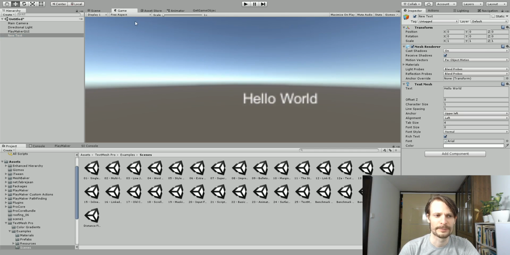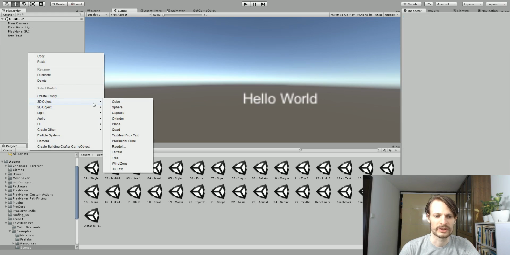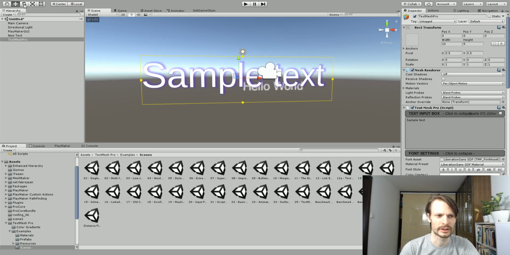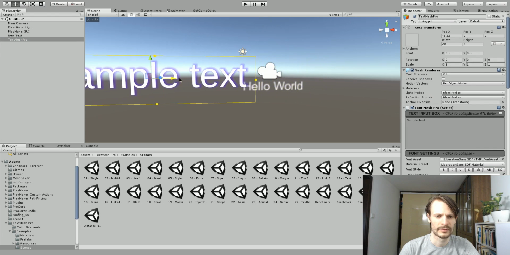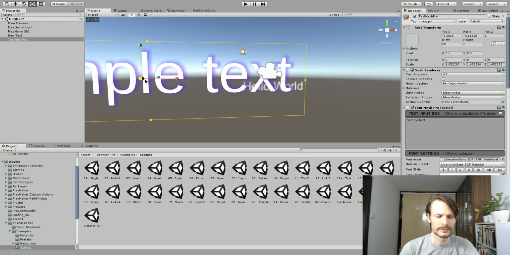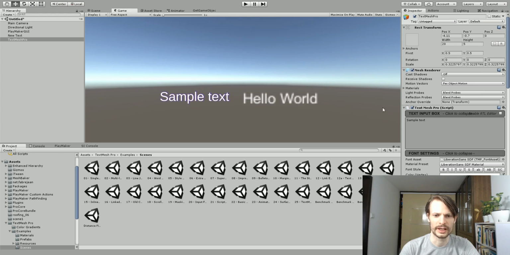Okay. So now once you have TextMesh Pro installed, if you right click here and you choose 3D objects, you'll have a TextMesh Pro text, and if you drop this in, you'll see a huge difference right off the bat. Now I already have a couple settings on mine, but not much, so let's just go to the scene and I'm going to move this over, and I can resize this down here so they're fairly similar size, so you can have a look. And if you're not already using TextMesh Pro, this should really show you why you should be using it. Like, look at the difference here, it's a huge difference.